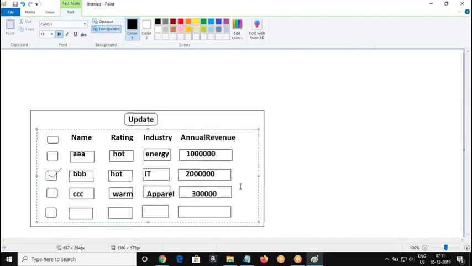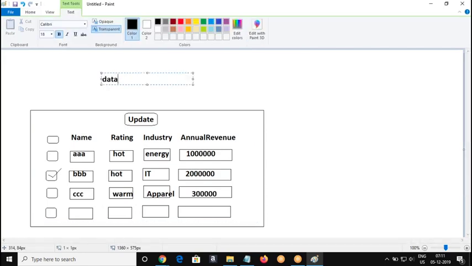So how do you bring this table? The table can be brought by using a looping component, data table or page block table. The data table will refer to the value attribute, where we refer to a list of a predefined data type. We know how to display a table of list of integer, list of string, or list of account. But now I have a list of account records along with the checkbox, so it is not going to be a list of predefined data type.